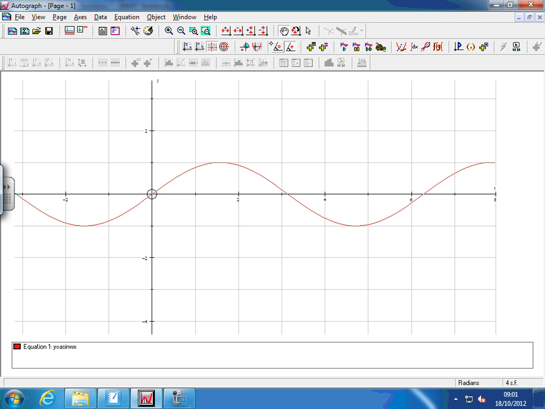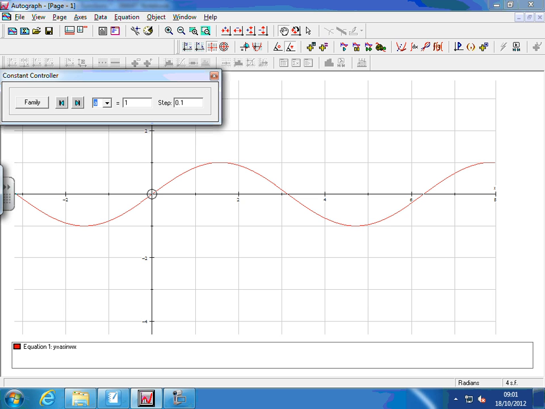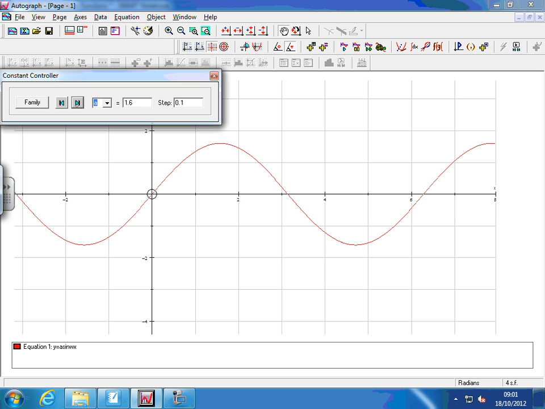just drag this toolbar over here so I can see constant control. Here we go. If I change A, it has no effect on the rate at which the wave is oscillating. Remembering it's about something that's oscillating. And so the time for one cycle, which comes to about here somewhere, is the same whatever happens to A. So this point here is the same whatever I do to A.